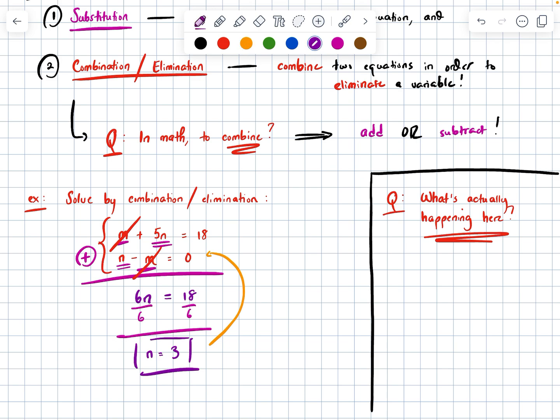Why not? I'm going to substitute in, just like with substitution, once I find my first value of the variable, to find the second one. So over here, I know that n minus m is equal to 0. By substitution, n is equal to 3. So that tells me that 3 minus m is equal to 0. I want to get m by itself, so why don't I just add m to both sides here? That tells me that 3 is equal to m.